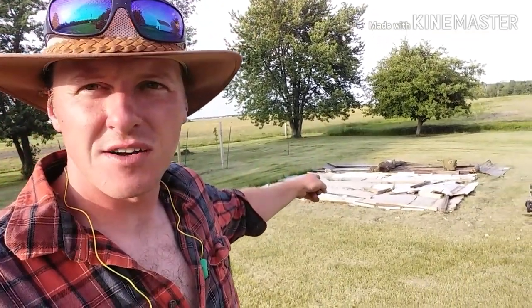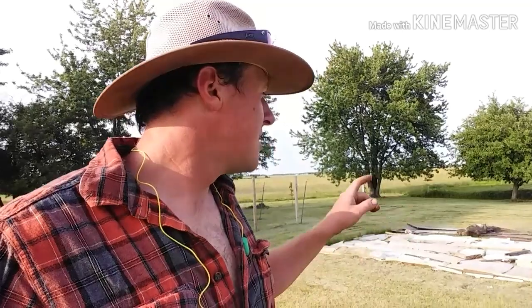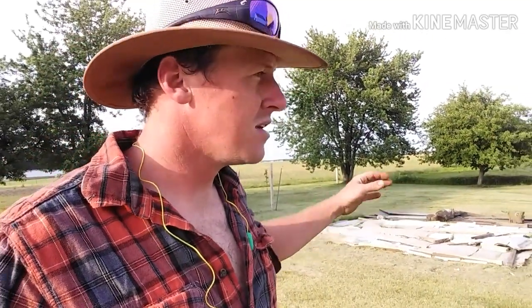I am going to make another garden, as if a 40 by 40 garden wasn't enough. This is going to be our pumpkin watermelon patch. I've got cardboard down and metal roofing that I've been killing the grass off with over the last few weeks. I'm going to try to get all this stuff off of here and get this tilled.